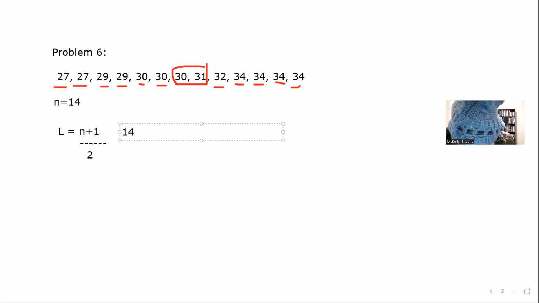So 14 plus 1 divided by 2, right? And so this is going to equal 15 divided by 2, which is 7.5.